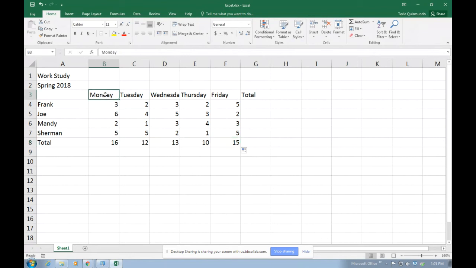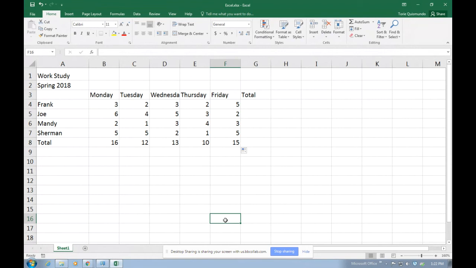When we first started, if I clicked into a cell, for example, cell B3, and I come up here and look at my formula bar, it tells me what's in cell B3. We've already talked about that. So I'm going to click into cell B4, and the formula bar tells me what's in cell B4. Let me come down here to cell B8. I visually see 16 in cell B8. But in my formula bar, it reveals to me the formula, which is equals B4 plus B5 plus B6 plus B7.